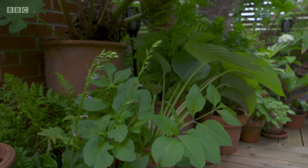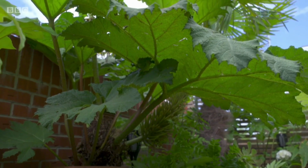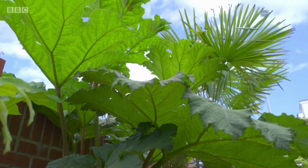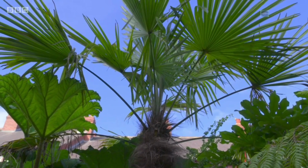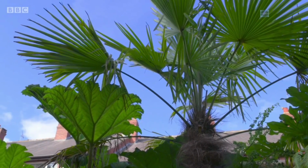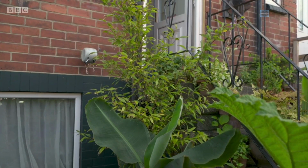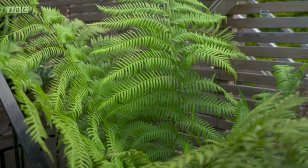The hero plants in the garden are the big ones that really add structure and shape and create this sort of canopy. So they include the gunnera. They make the place feel bigger, as counterintuitive as that might be, putting a big plant in a small place, but it really makes you feel smaller, so the place feels bigger. Height is quite important to such a small footprint garden, so having the large trachycarpus, a large bamboo, the tree ferns as well, those are the plants that really give structure to the garden.